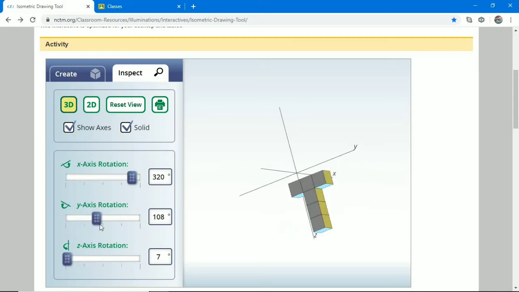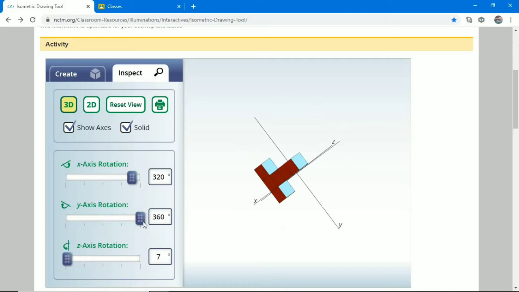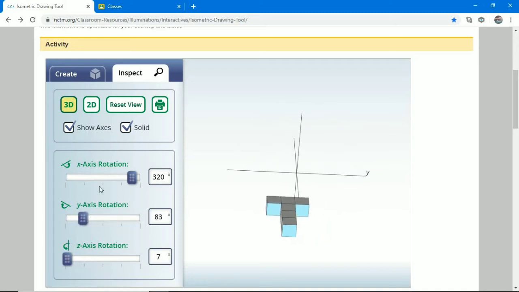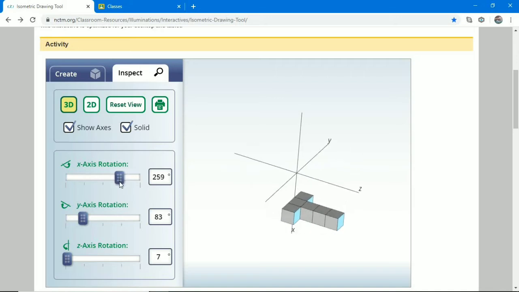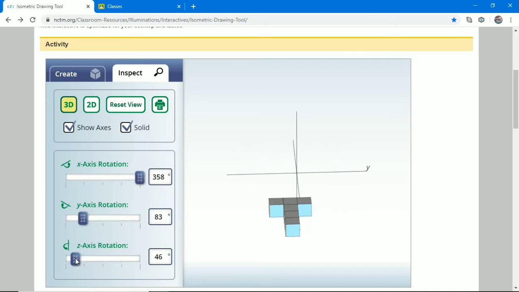As we try to line it up, this is what you have to try to do with the figure in your mind when you're completing a drawing. As we line it up, those 3 blue blocks should come together in a straight line. 1, 2, and 3. As we turn it to put it straight on, you can see they make a perfect line.